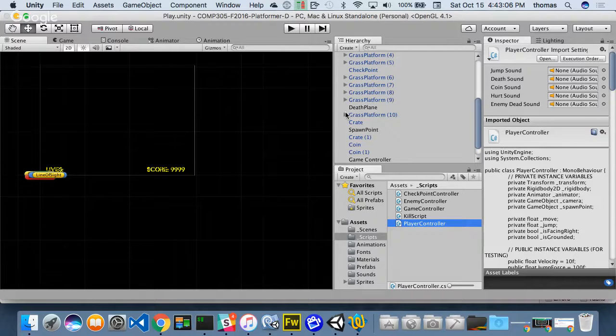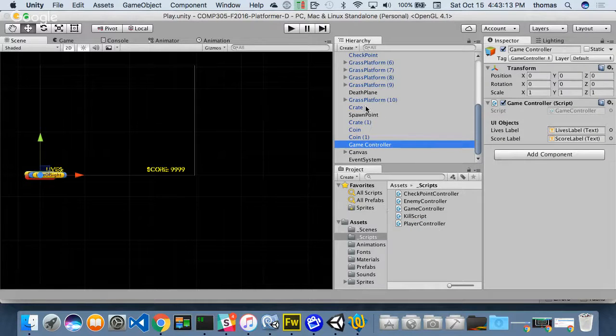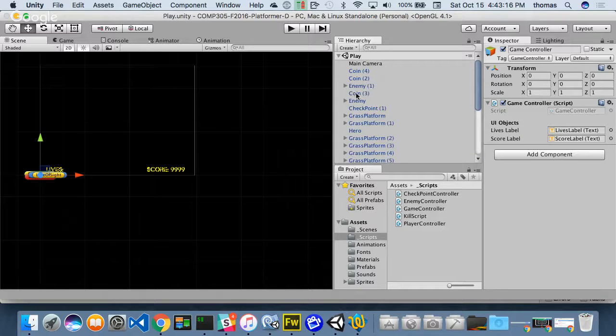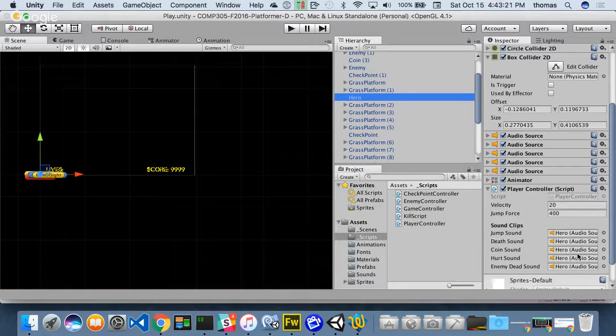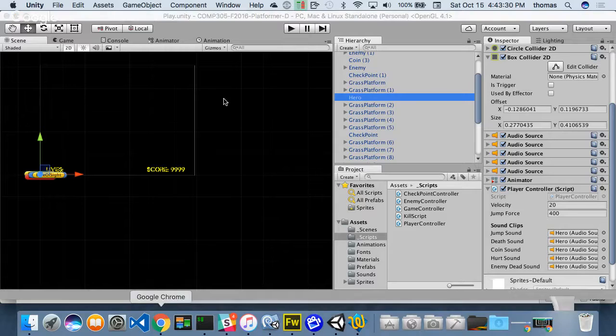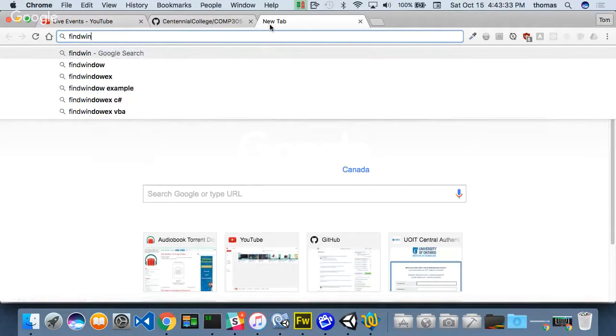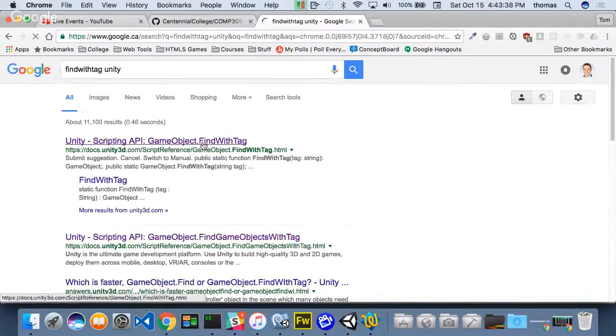Because just like we did before, our game controller, even though it exists here, right? My player object, my hero object, which is where I want to do everything, right, is a prefab. So even if I add a reference to my player object here, unless it's physically sitting inside my prefab, I won't be able to get to it, which means I have to find object with tag. Now there's different ones you can use. I'm just putting it out there. And if I go find with tag in Unity, it's different than find game object with tag.